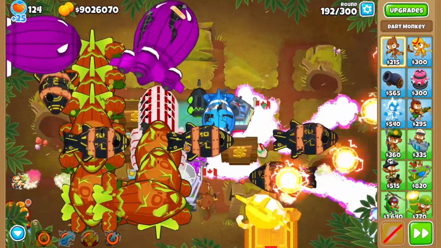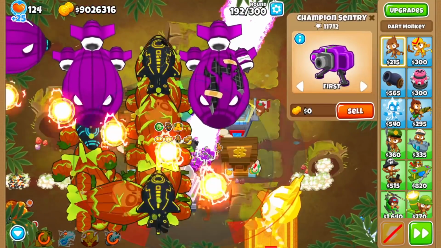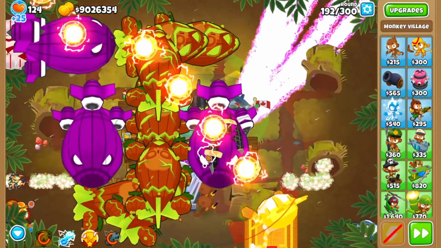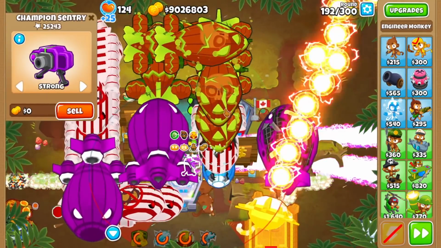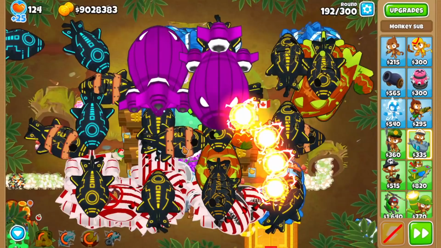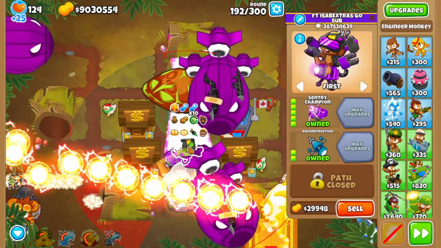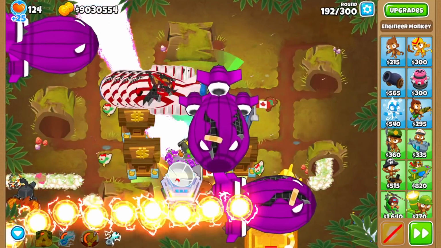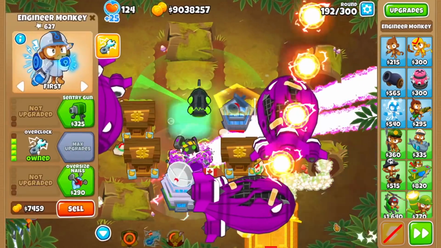Alright, don't die here. Don't die, don't die, don't die. Nice. The 1 overclock sentry made a difference, even if barely. So now I gotta put a few on strong to make sure I maximize DPS on the right stuff. Oh, am I dead here? No. We're not squeezing many more rounds out of this. That is for sure. So right now I'm back to max strength so I can get rid of the overclock. See you later.